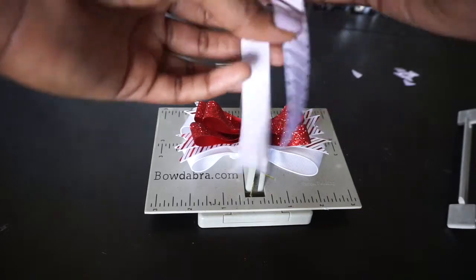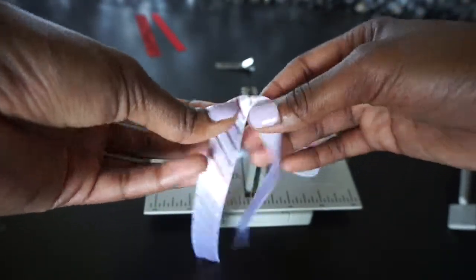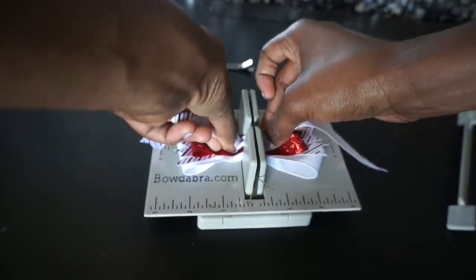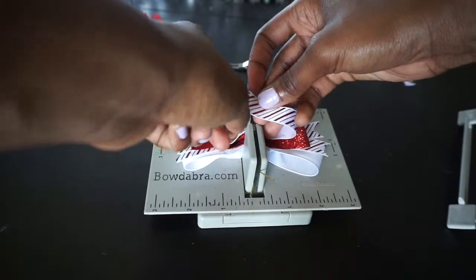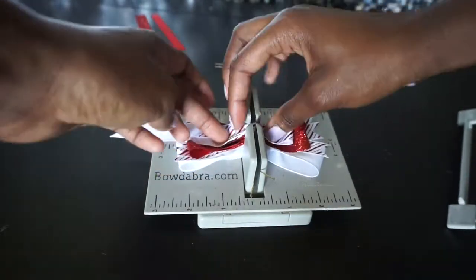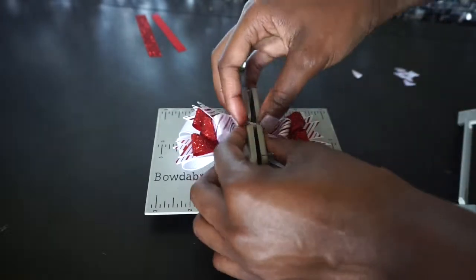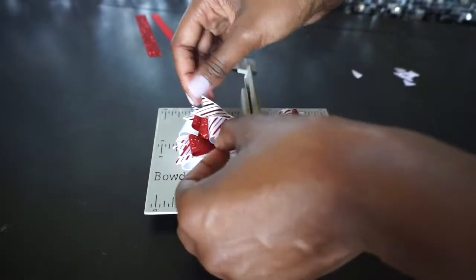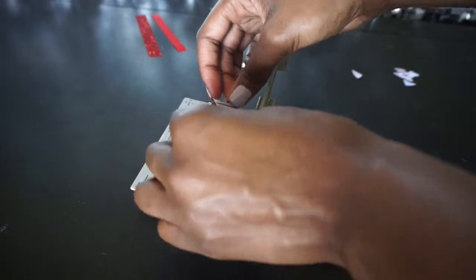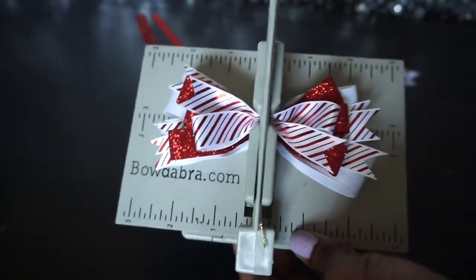Estimate the center. And for this one, I'm actually going to find the exact center. So I just fold it in half and I'm making a nice crease. So that's my center. Just going to scrunch it in place there. And this is the last one, so it's going to be the most difficult to keep in place. But just hold it as you fold. As you see, I folded that side upright, and this one is going to fold downward. And let's get the wand in place so we can manipulate it a little bit. Just like that. Oh my gosh, this is so sweet and adorable. I love peppermint patterns, especially around the holidays.